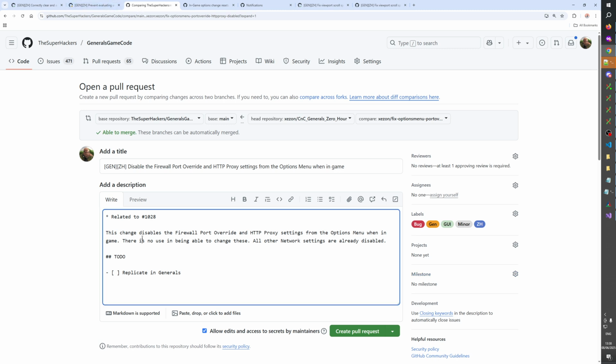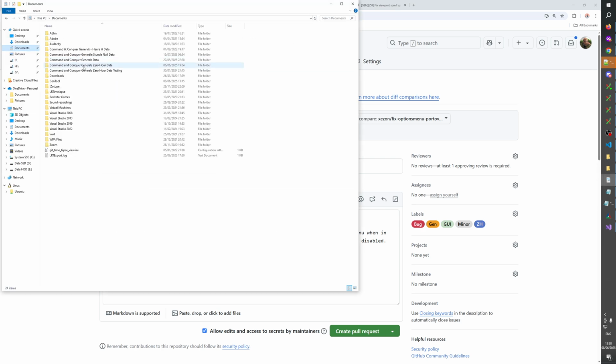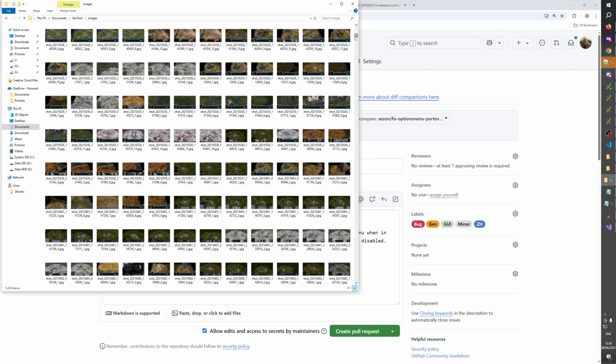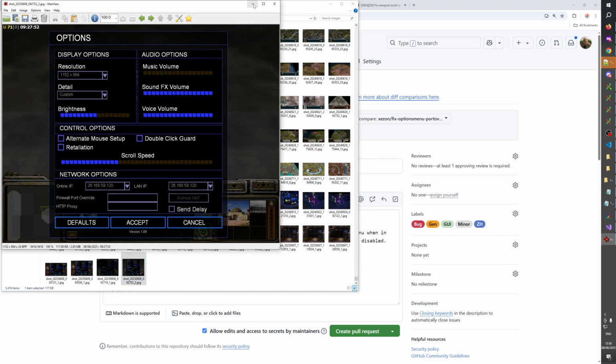From options when in game. There's no use in being able to change these. Already disabled. I think we also have an image for this. Documents Gen2 image.